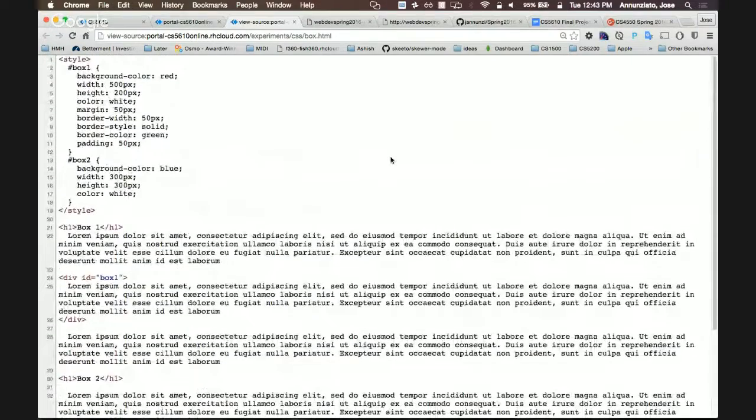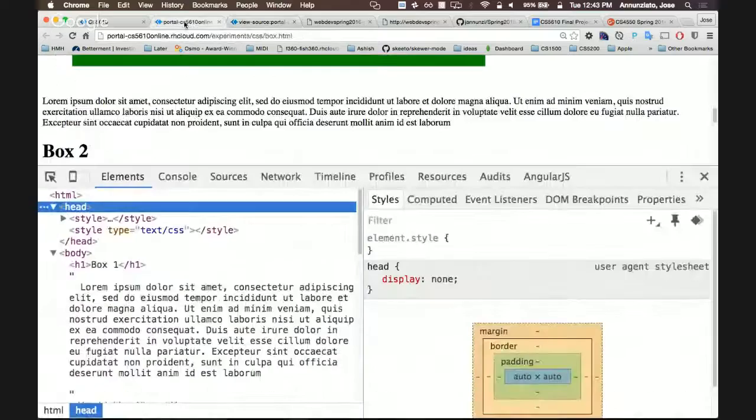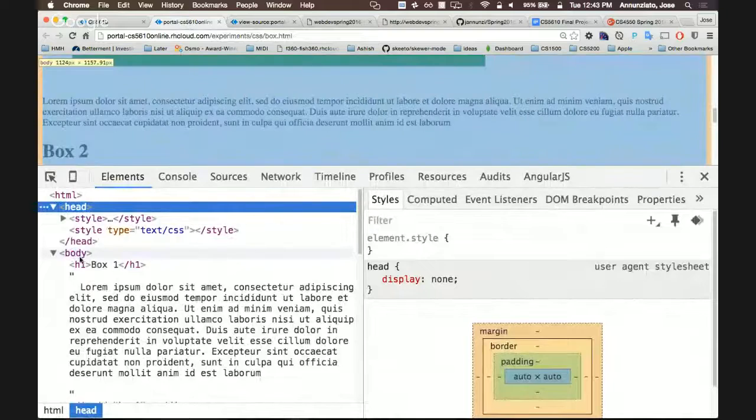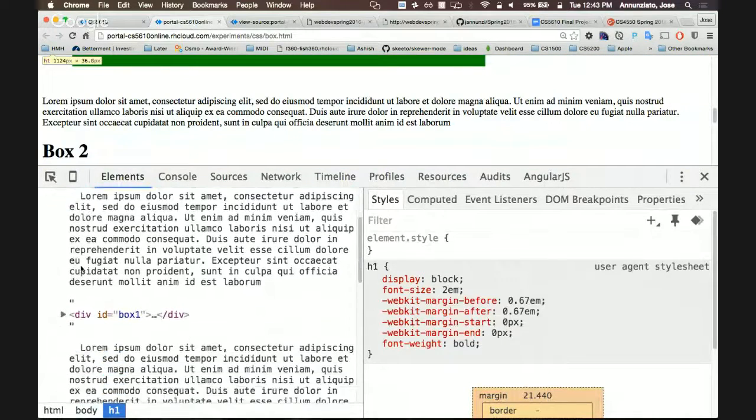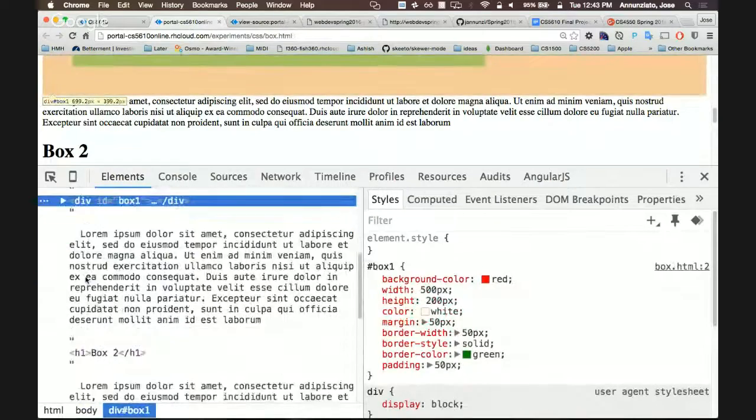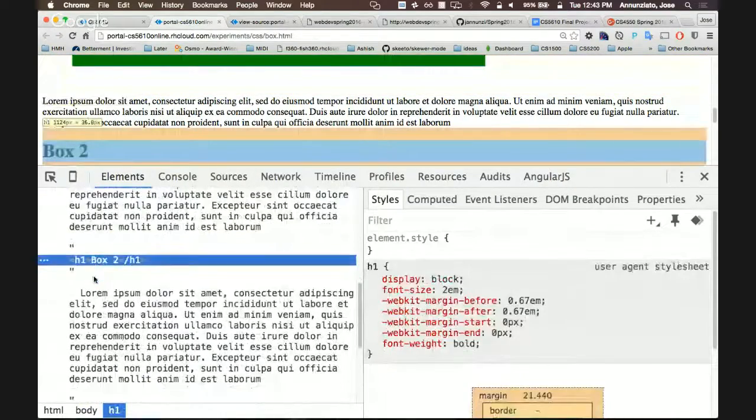My parser is a very good parser. It knows how to interpret the content. So all the content was put in the body. The H1 was put there. All my text was put there. The div was put in there. Text, other headers were put there. Everything's there. See that?